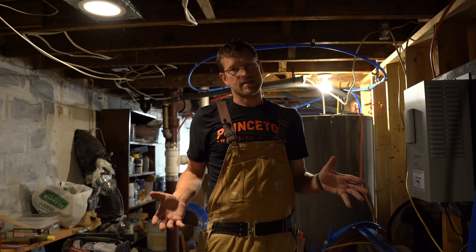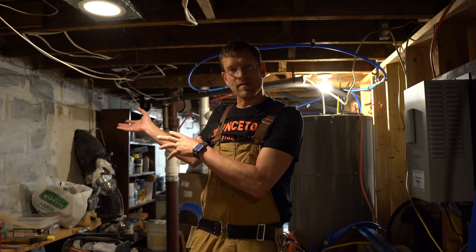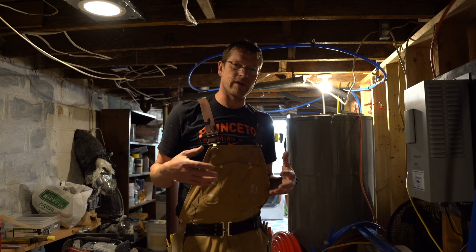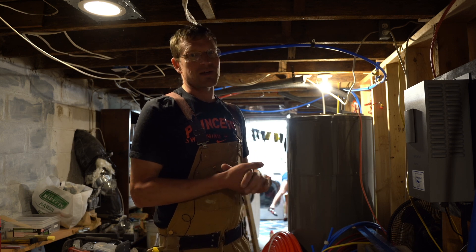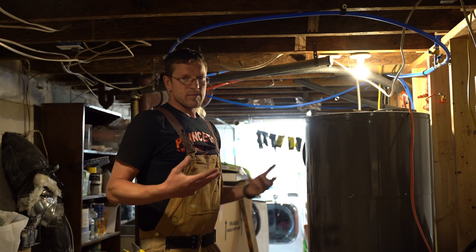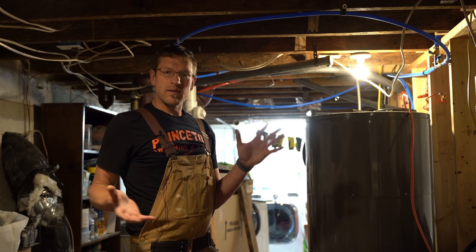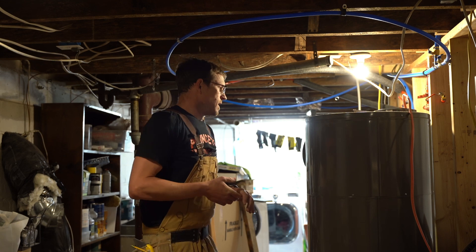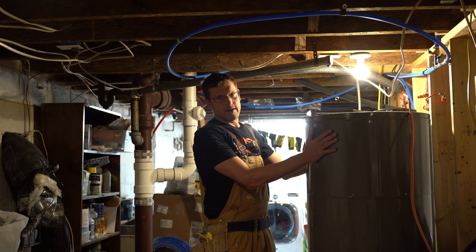The heat pump I have from WaterFurnace — they also sell storage tanks that can pair with a heat pump system. Mine is novel because I needed to fit it in a crawl space, but they sell tanks that look just like a water heater that do all that storage for you, allowing you to not run your heat pump at night and save your solar energy for daytime use without needing as many batteries. This is important as we expand solar power — if we all have solar panels, we need to figure out how to have energy at night too.